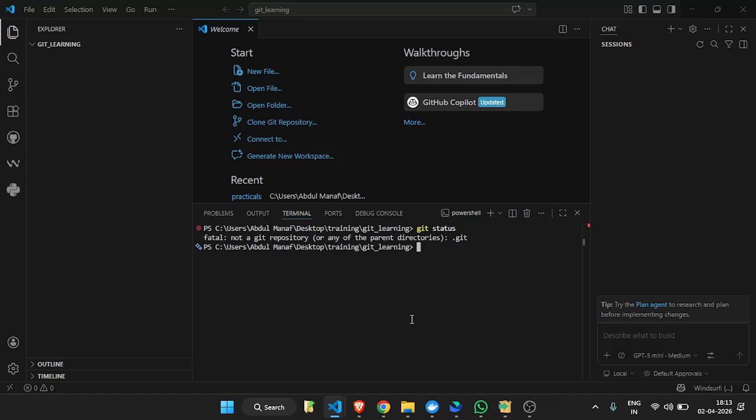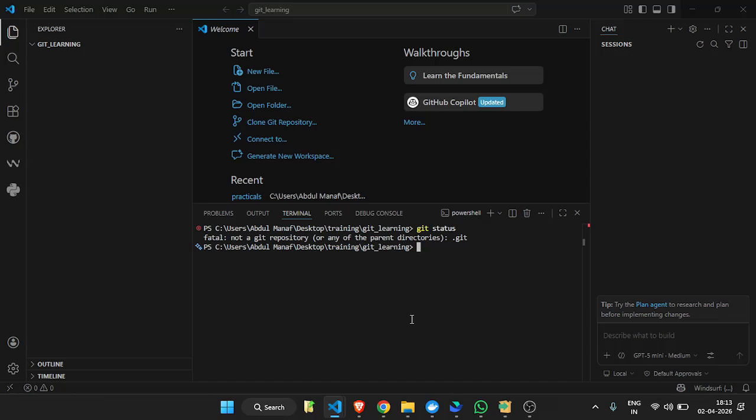It gives the current status of your repository. Okay. Now we can see it is saying it is not a Git repository.